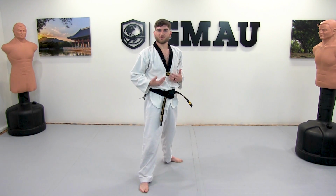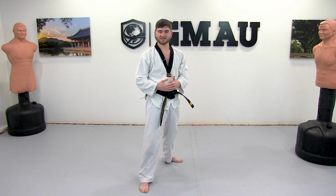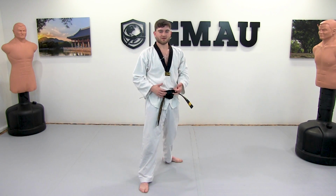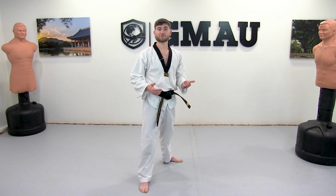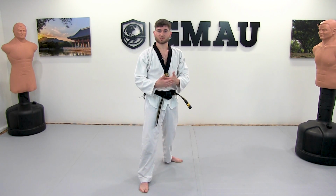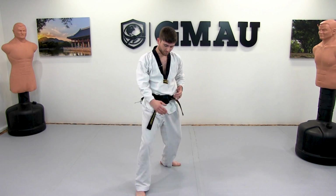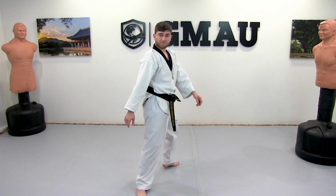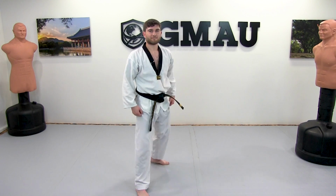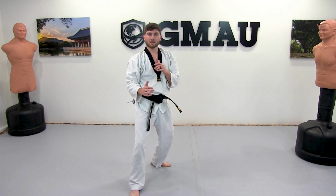If I'm going a little bit too fast and you can't make that 20, just try to push yourself with it. We're trying to get as many as we can. We're probably going to do around 300 kicks this whole class. So it is quite a few kicks to do in a short amount of time. So again, front leg, roundhouse kick. Make sure we pivot our hip. If you're not super flexible, you might have to pivot that bottom foot. Make sure we're doing that on the ball of the foot. On my count.